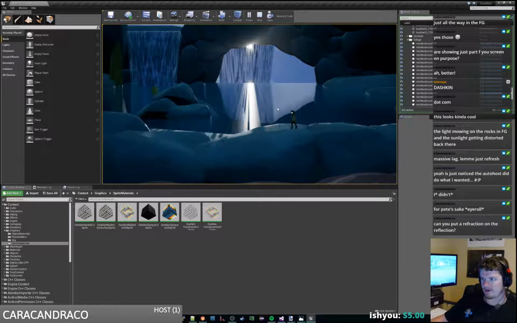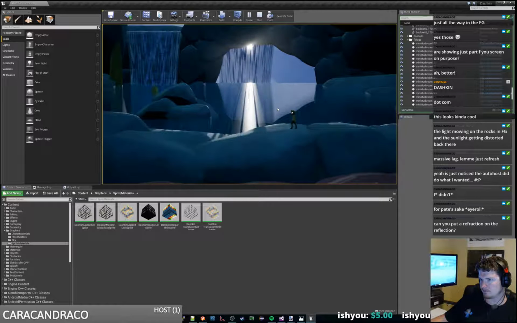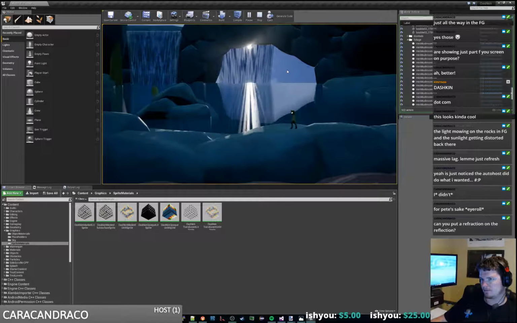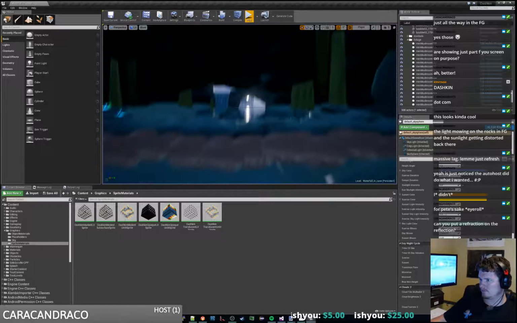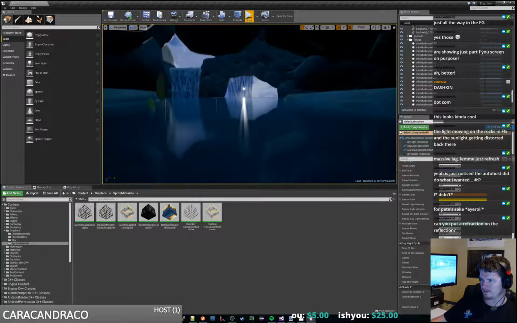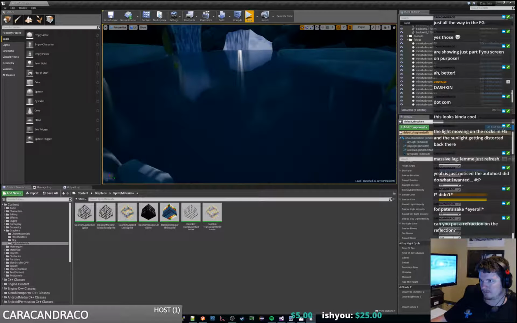Can you put a refraction on the reflection? Well, what exactly do you mean by that? Refraction is light passing through it, right?